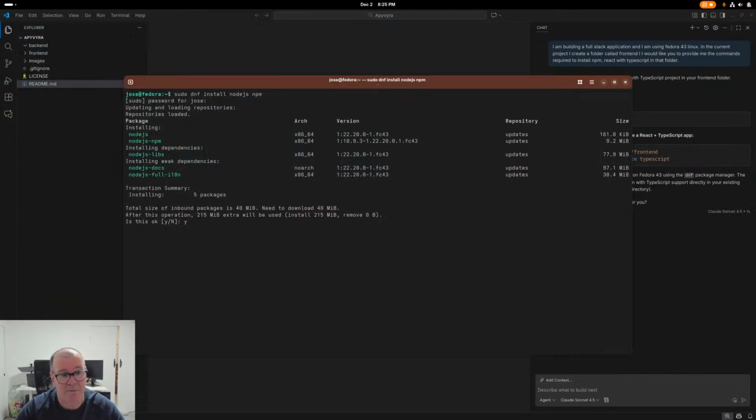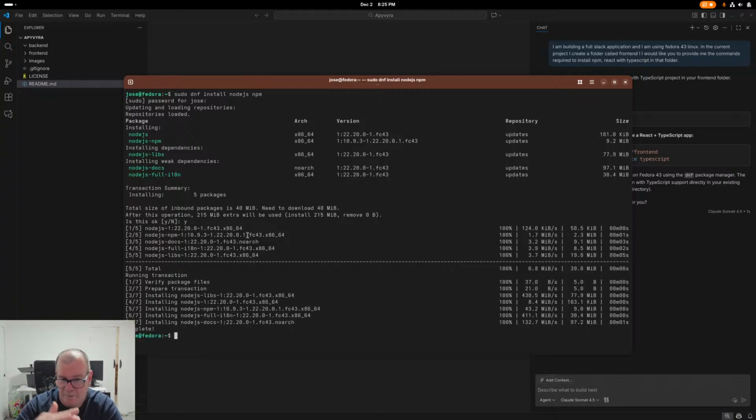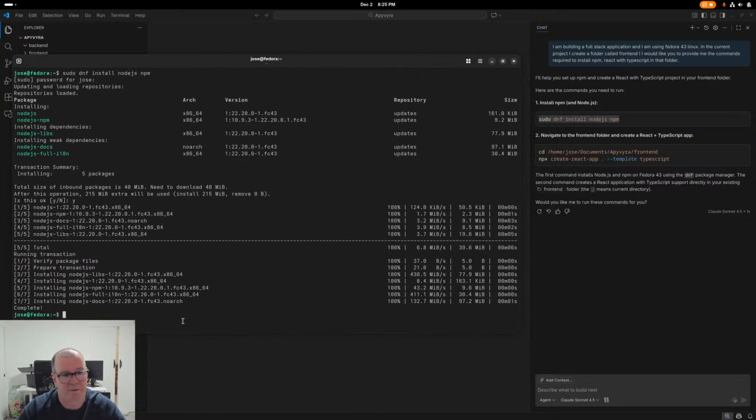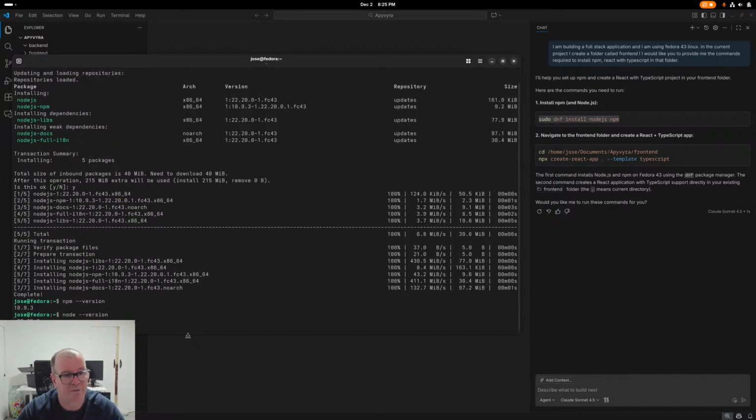So right now I'm installing a requirement for React. The same for Angular, for almost everything. So I'm installing Node.js. There is some time there, so it's installed. And I can just do something like this, npm version, and maybe node version as well, because those two are what we asked to install. Do you remember? This was Node.js and npm.